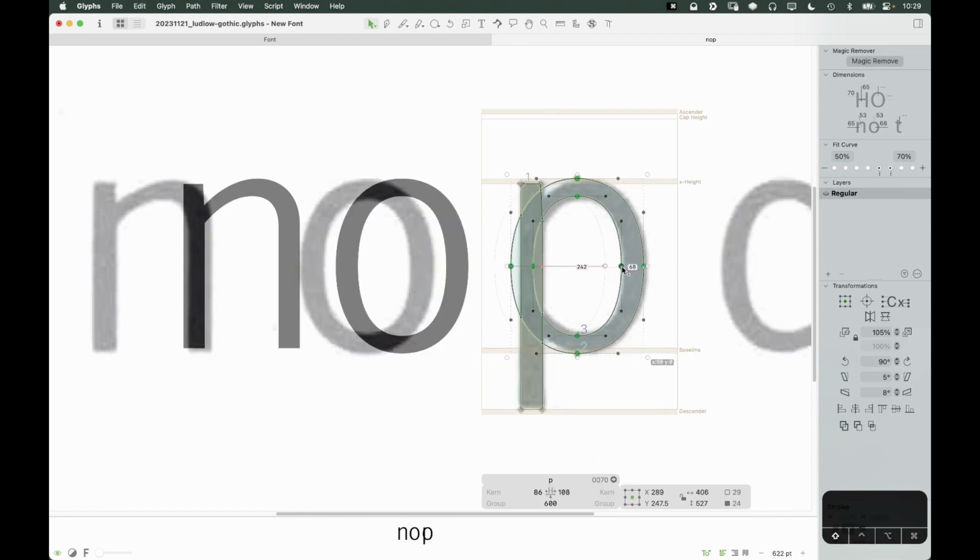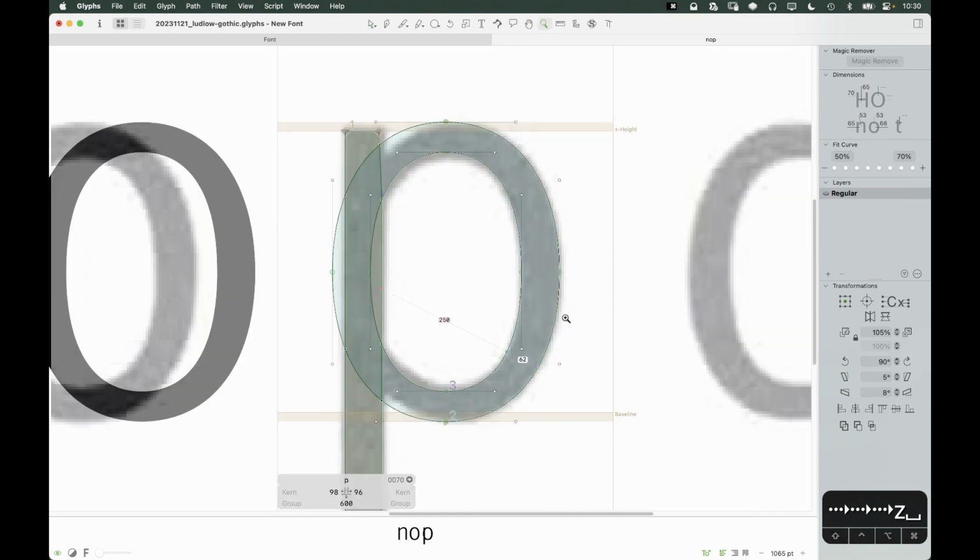So my initial thing here is probably going to be to use the O. And if I zoom in a little bit, it looks like at least the right side matches up fairly well with the shape of the O. Obviously the left side does not, so I think what I'm actually going to do is try one thing first, and then if this doesn't work, we'll try something else.